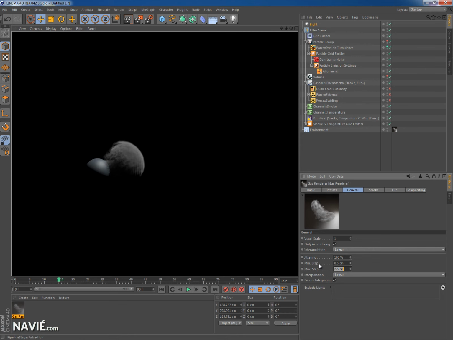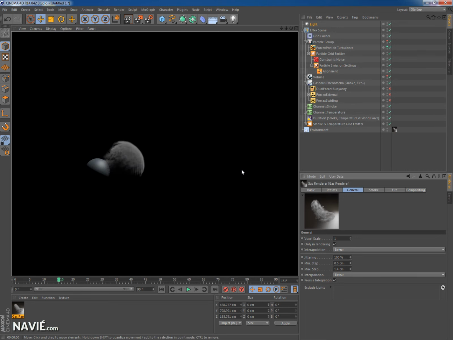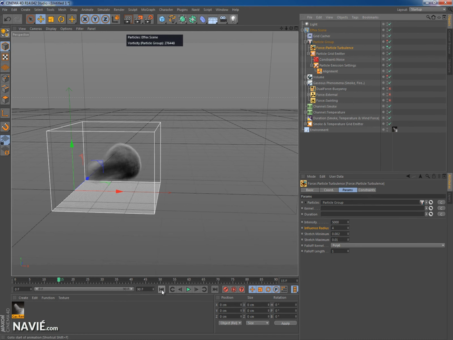Let's just also change the minimum step sizes here and maximum step size to get more quality in our rendering, especially for thin features. I could also double the voxel resolution for the renderer again, so this is a little smoother and some artifacts disappear like that.